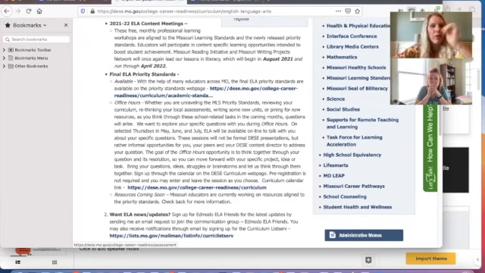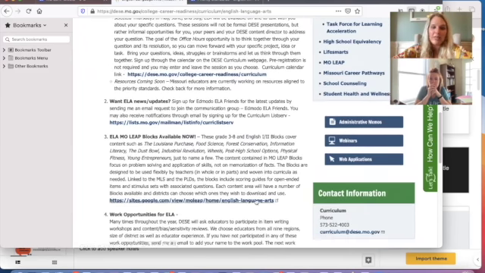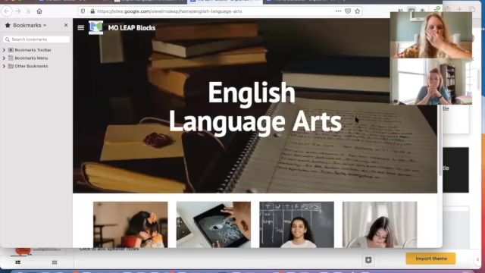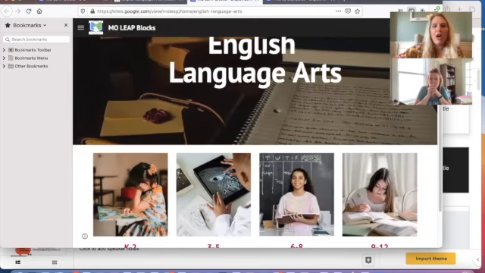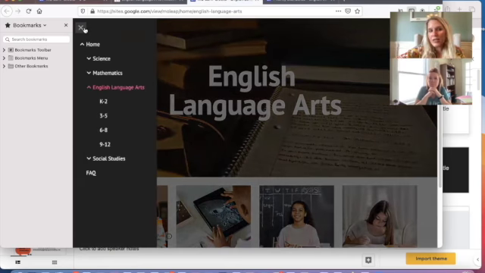Now, for those of you on the call, I'll also share my presentation link with you today, and I have all this hyperlinked as well. So I always create a cheat sheet of where to find these links. But let's go back to the Mo blocks and just talk about what we have here. So the goal is to have these K-12.